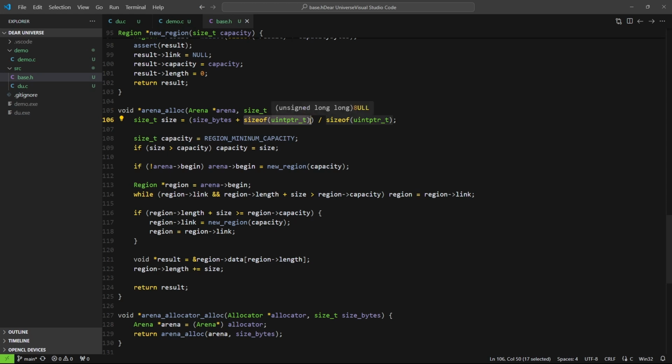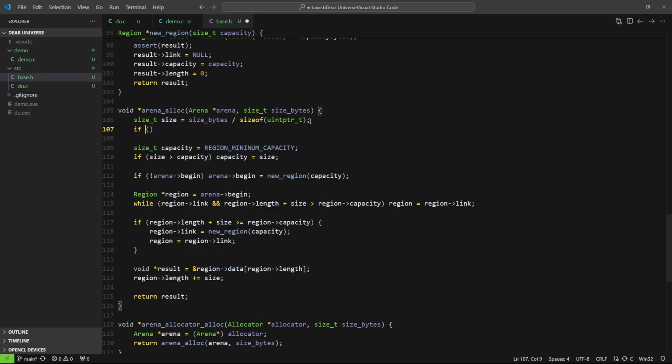Well, can we add the padding afterwards? So I can say that the size is equal to this, and this is going to be incorrect in some cases when the amount of bytes we want to allocate is smaller than a single word.